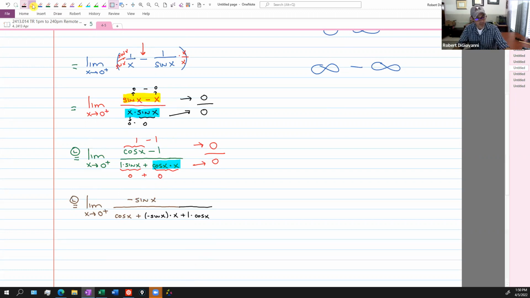Let's let x go to 0. That's negative sine of 0. That's just 0, right? So the top's headed to 0. So at that point, you're like, shoot, you're getting frustrated, right? Like, oh my gosh, here we go again. But cosine of 0 is 1 plus, now look at all this. Sine of 0 is 0 times 0, that's 0. And then plus, look, cosine of 0 is 1 again, right? And so what's the bottom? 2, right? That's not 0 over 0. That's 0 divided by 2, and 0 divided by 2 is 0. Yay.